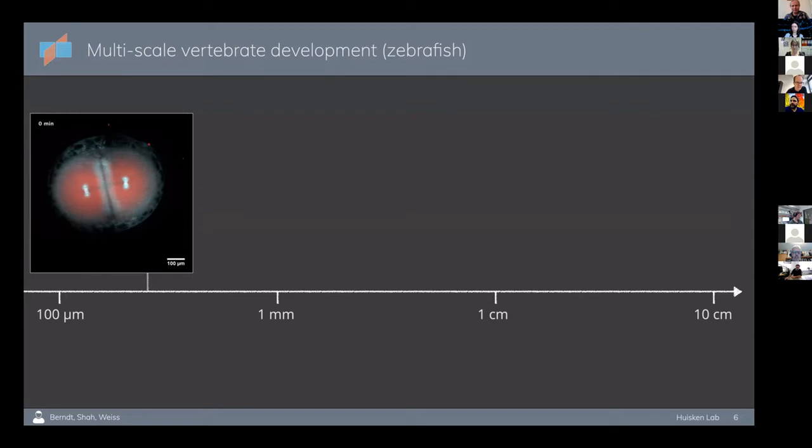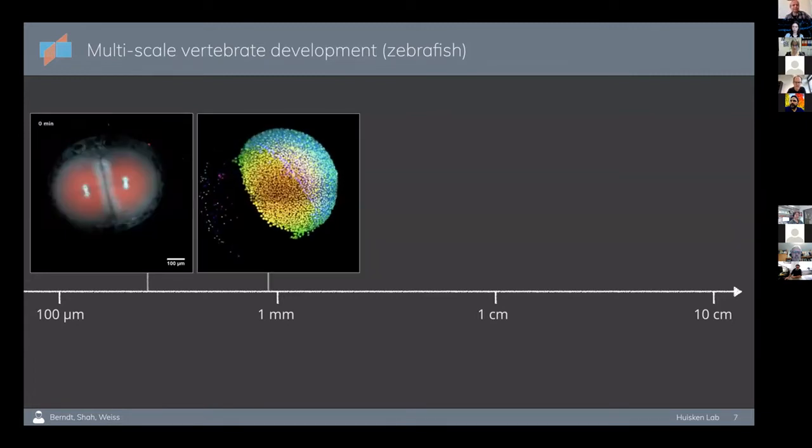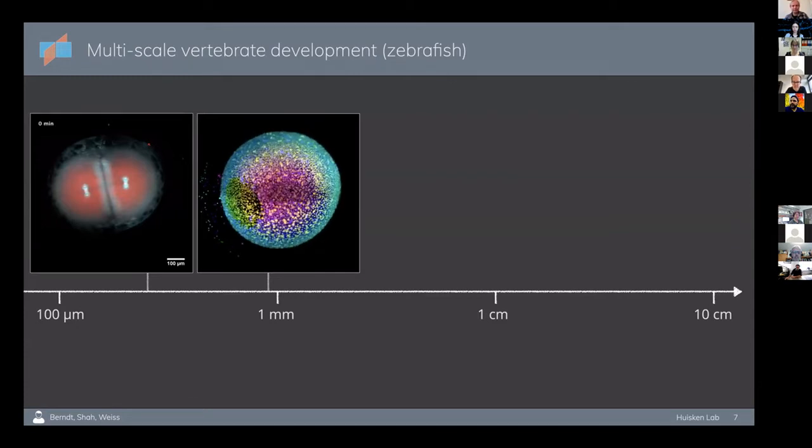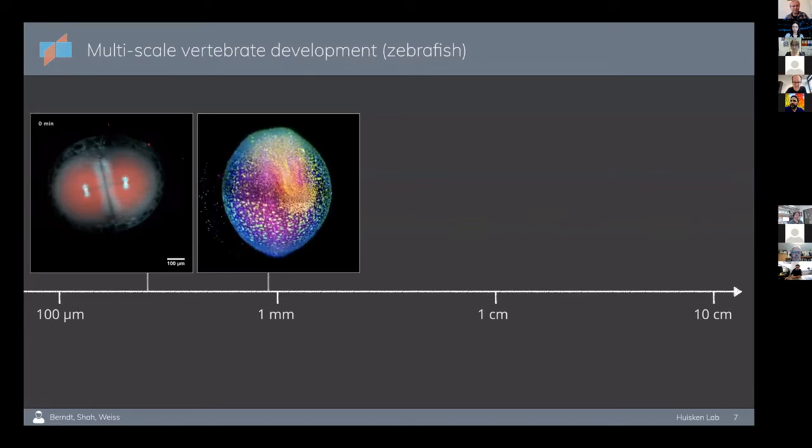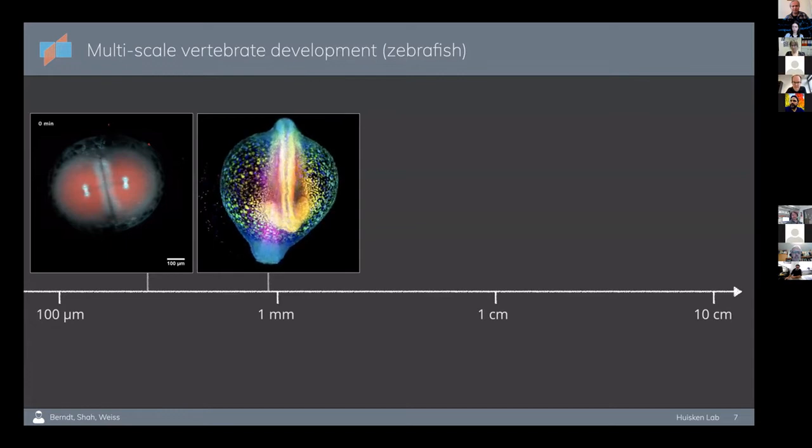So I'll give you just a few examples here. This is a collaboration with Jan Brugués' lab back at the MPI in Dresden, where we looked at spindle scaling in early zebrafish. So we see the very first few cell divisions in an embryo. And then if we move up in scales, this is what the entire embryo looks like a few hours later. And in this case, we are imaging all the nuclei with a histone label. And the color code here is just for depth to illustrate the three-dimensional nature of the data. What's important here to understand is that the data set is about 1 millimeter by 1 millimeter by 1 millimeter.